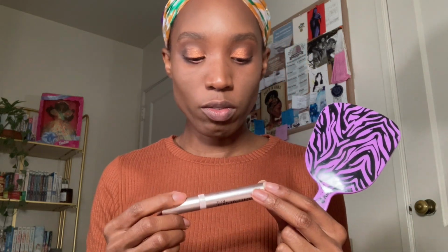So anyway, next I'm going to do my eyelashes. Making a little bit of a mess up here. Next I'm going to do my eyelashes, and first I'm going to prime my eyelashes with the L'Oreal Voluminous Lash Paradise Primer, and then I'm going to go over top of it with the L'Oreal Bambi Oversized Eye, and I'll be right back.